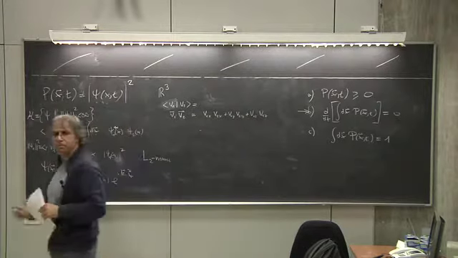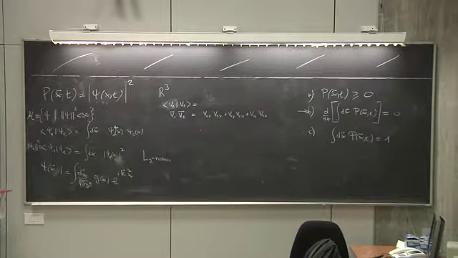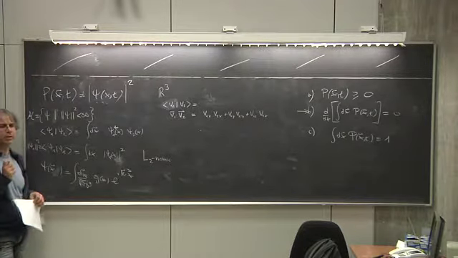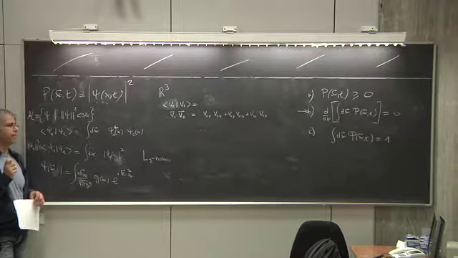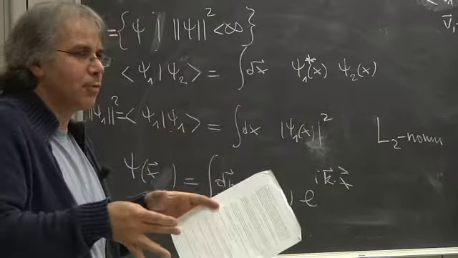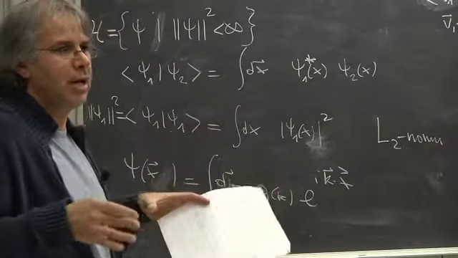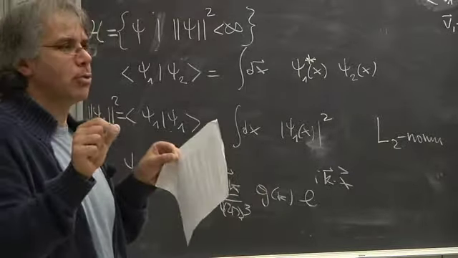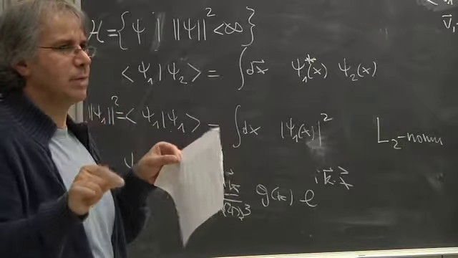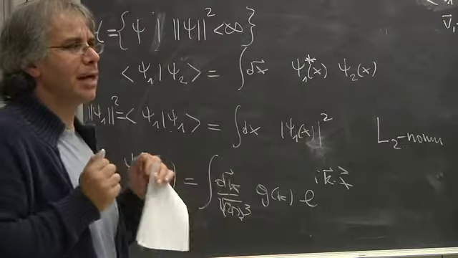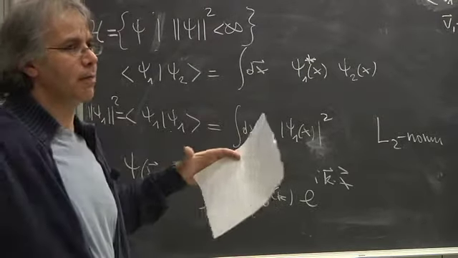We'll study a little bit more this fact about plane waves that are not normalizable, because especially in condensed matter, we work with a device that is working with the system in a box, of a finite volume, with certain boundary conditions on the limits of the box, which are called periodic boundary conditions. And then at the end of the calculation, you take the volume of the box to infinity.